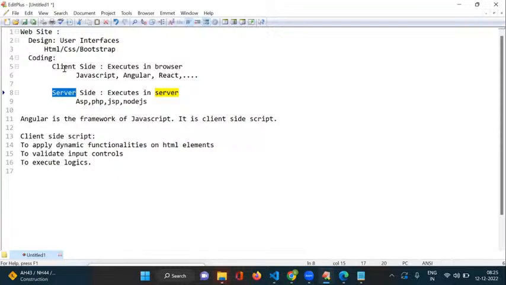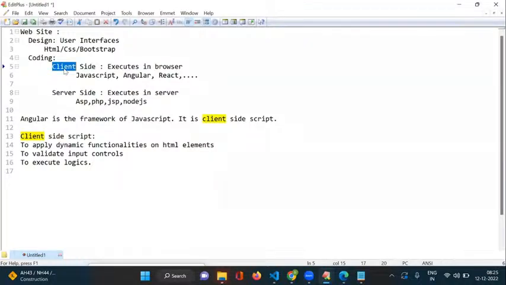Okay, that we need to discuss. For example, if we implement that coding in client side script, where is it executing, client system or server machine? If I implement that logic using client side script, it is executing on the client system, yes, with the help of the browser. Initially it is downloaded into the browser, and there it is executing. Means when the user clicks on these buttons, numbers and then plus, minus, the code is running there only in his system. That's why you can see the result very fast.